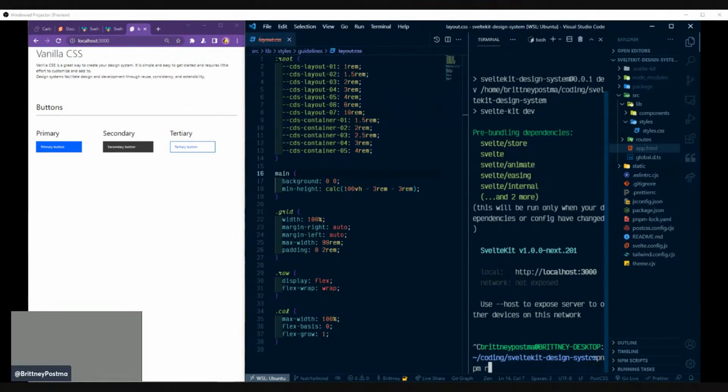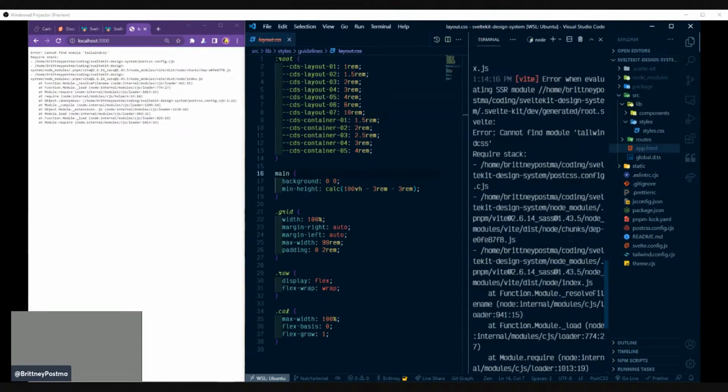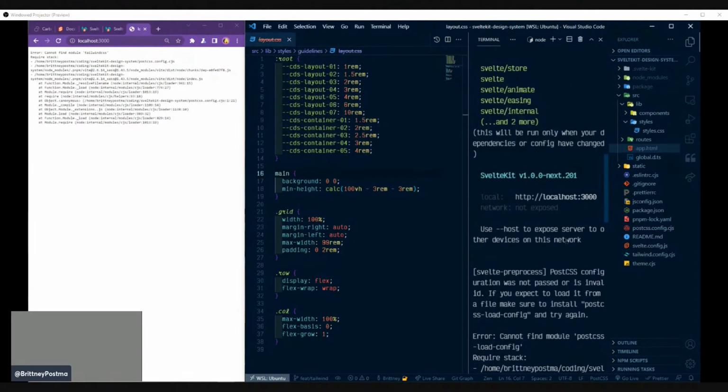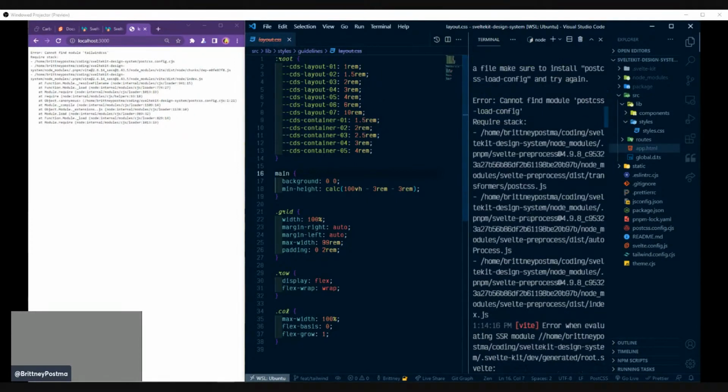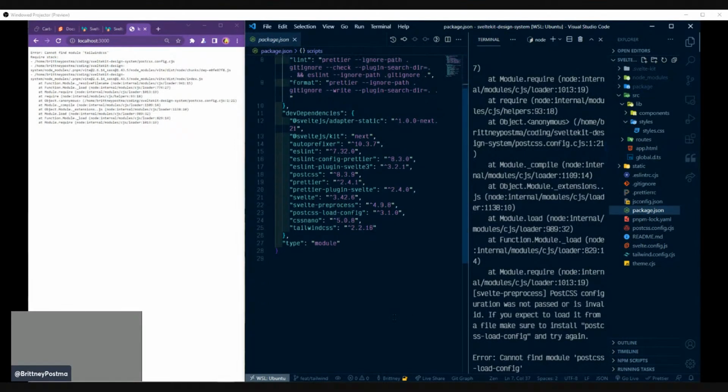I'm going to start up the dev server here so we can see I have the exact same thing, but I've done it with Tailwind CSS. PostCSS: cannot find module. What did I do? I broke everything.